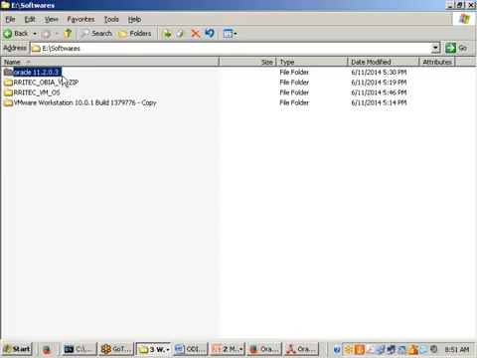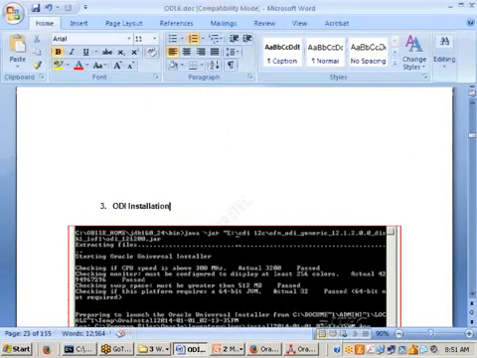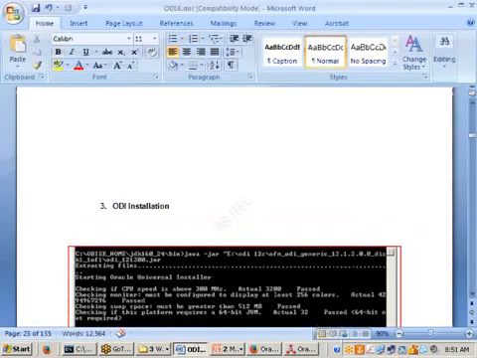Am I clear? And the second requirement is JDK. What is the version? The 7th version. Please write these two points somewhere, the requirements. Install Oracle.